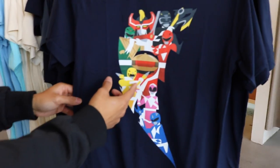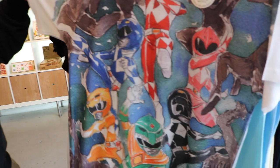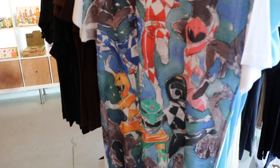Really cool new mod functions that we brought in. I like this one. Will likes this one too. I like that one a lot. That's really nice. I never saw that one before. And just as I was saying before, we do have the shirt over here with all the putties and the rangers. So it's like the issue one cover, isn't it? I believe so, yes. So that's good. And then another Will mod fine shirt.